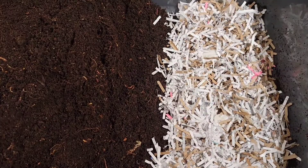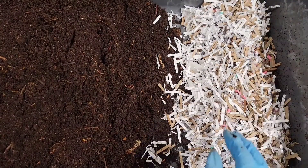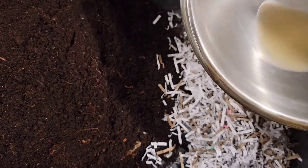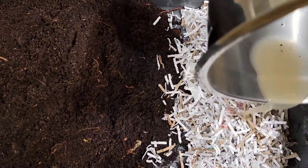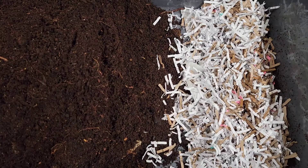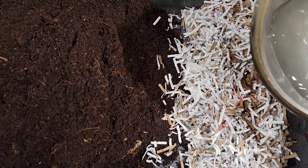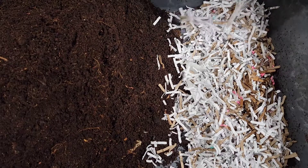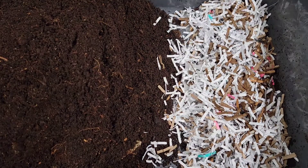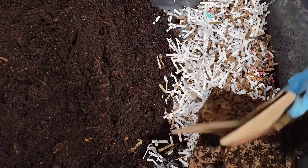I also made a fresh batch of coconut coir for them, so I used that to clean everything up. And then here's some dry shredded paper and cardboard — it's dry because I still have some of that liquid from the pumpkin that I mentioned in the last video that I was going to use. This will kick-start all the microbes onto this shredded paper and cardboard. I'll just rinse out the bowl and use that water on here as well. You never really want to pour the water in like that, but I just did it to rinse out the bowl — might as well put the good juices to use.